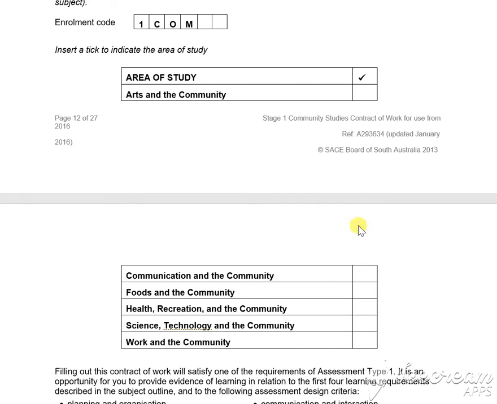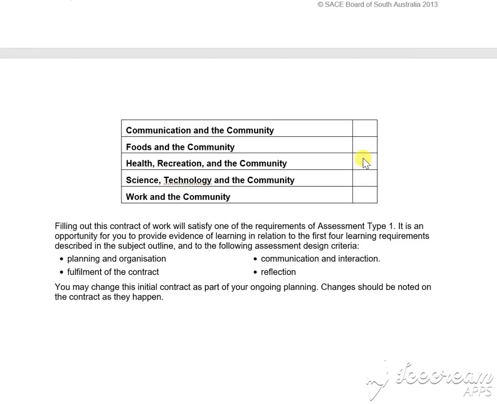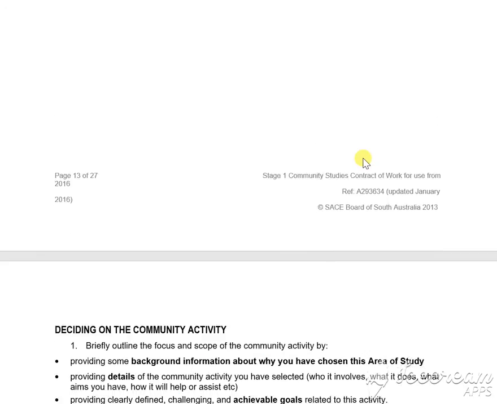We have to pick an area that your area of study is going to be in. So if it's with health and nutrition, might be in the foods group. Or if it's with sport, might be in the health and recreation. If you're designing a mural, maybe it's in the arts group. If you're doing something about your career, maybe it's the work group. We just pick one of these so that we kind of know what vibe you want to have in your project.